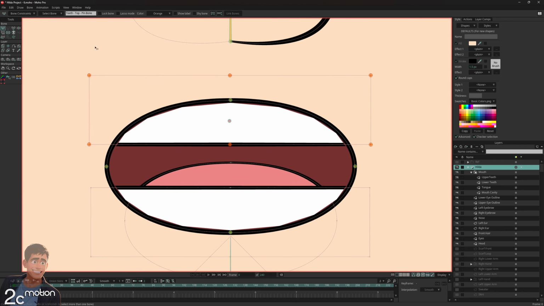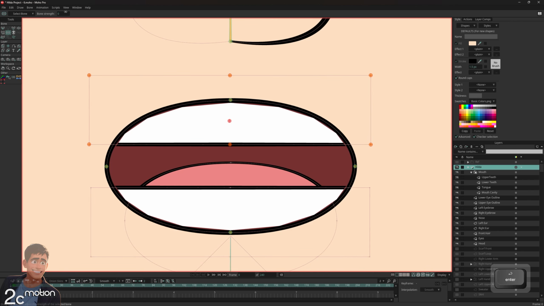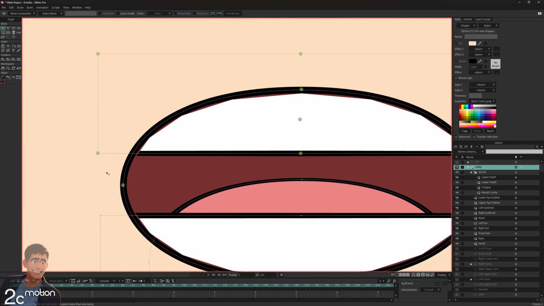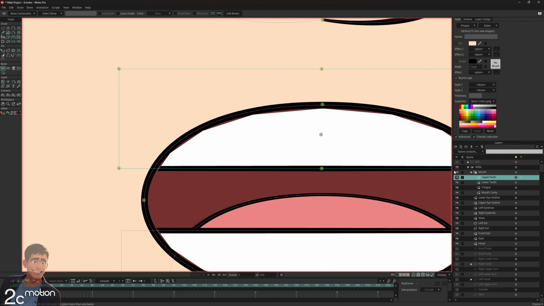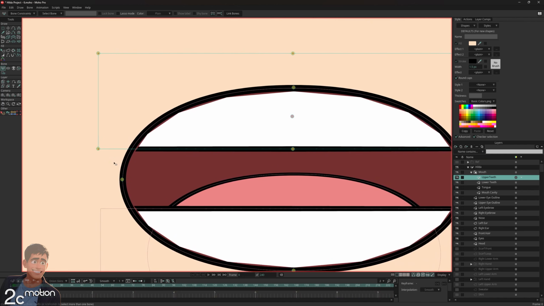Also, set the strength of all those pin bones to 0. Then go to the upper teeth layer and bind each pin bone to its corresponding points using the Bind Points tool.